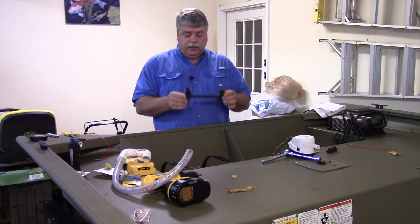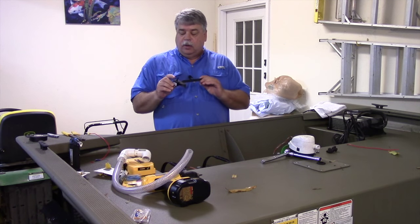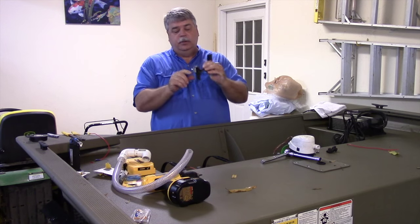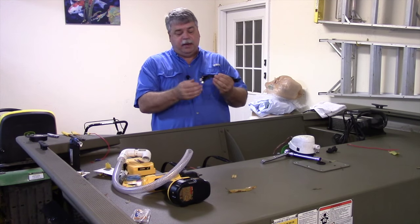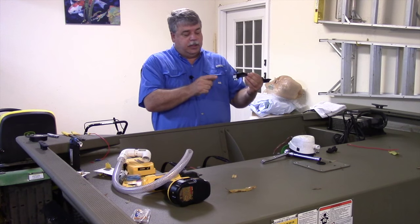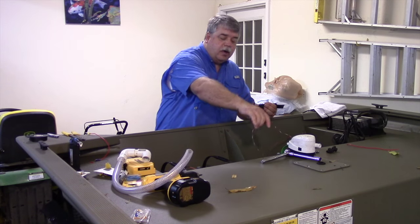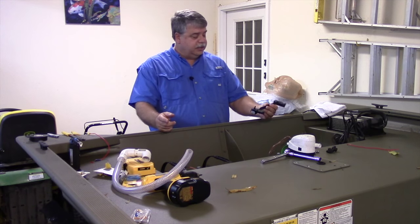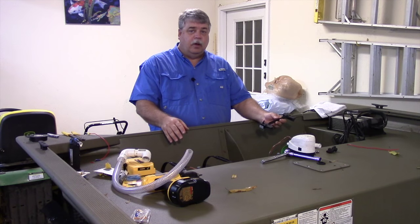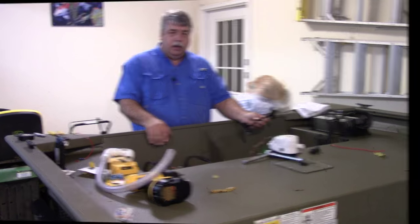What I did is take one of these braces that goes across the top of my battery trays, drilled a hole in it for the switch, and it'll mount just like that — it's going to sit right beside the battery. I'll wire a hot wire into one side of this switch and the wire that goes to the switched side of the automatic bilge pump. It's a real quick installation, and it also protects the switch a little bit from the weather, although it's a marine switch so that shouldn't be a big deal.